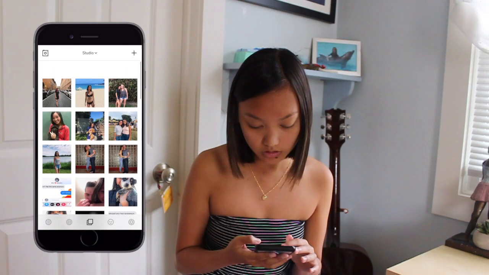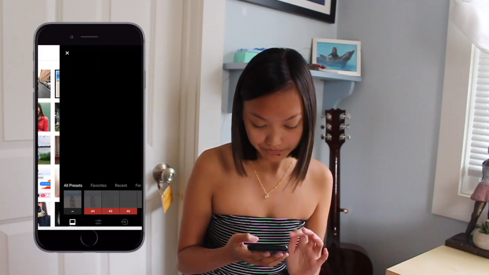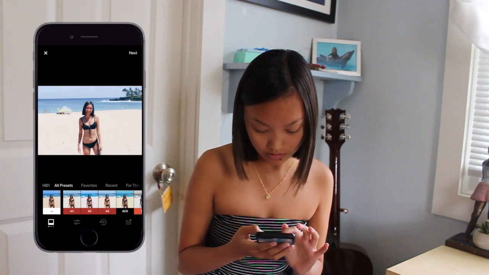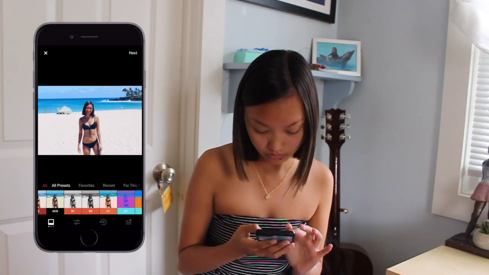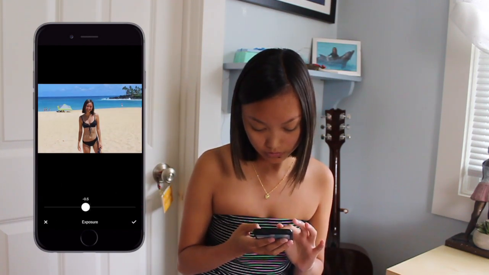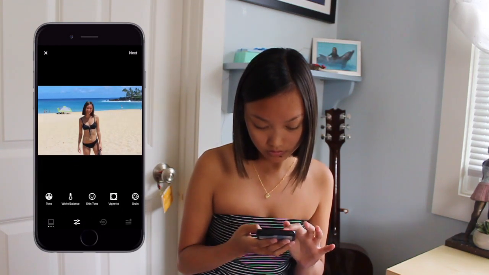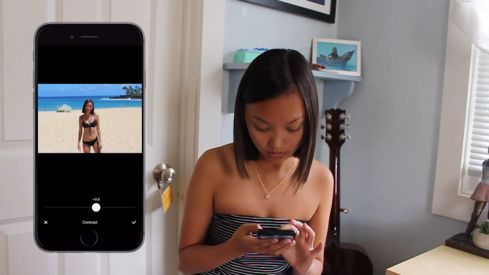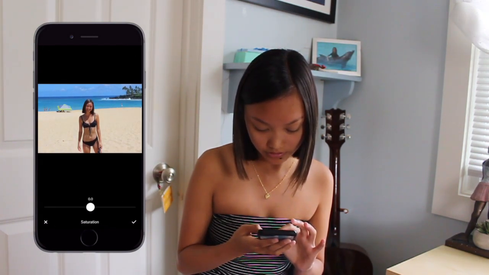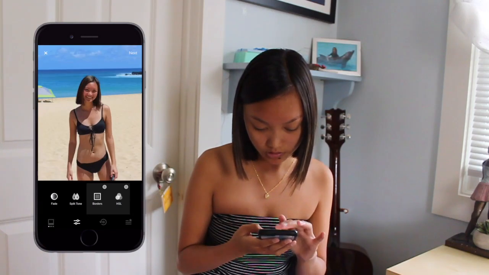And then we'll do a couple more, so we'll do this one from Hawaii, and I'm going to use a filter. Which filter should I use? Well, sometimes you don't even need a filter. But this one is a little too bright, so you turn down the brightness, up the contrast. The skin tone is fine, maybe the contrast just needs to go down. And the saturation, it's pretty saturated already, so I'm not even going to turn it up that much.